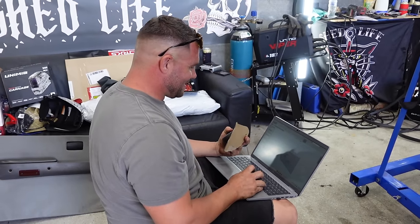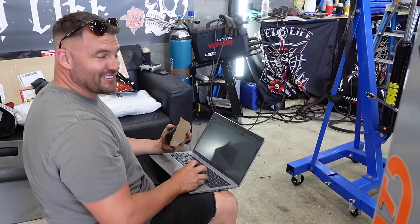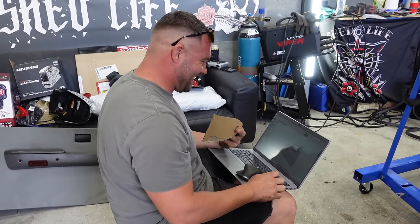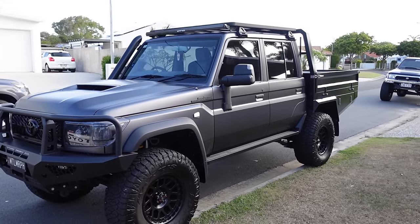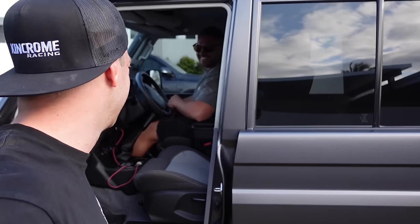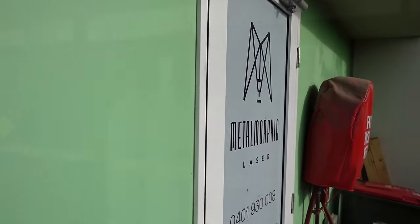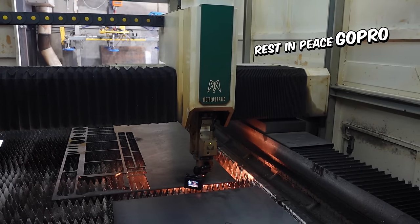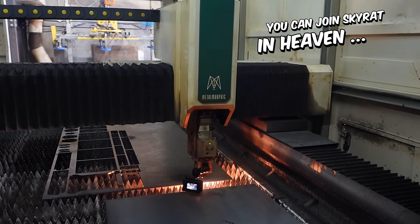I am the brains of the operation. That's what I tell everyone anyway. Yeah. I hope it works. I'm just going to whip down to Dan's and laser cut some engine mounts out. Rest in peace, GoPro. Join Sky out in heaven.